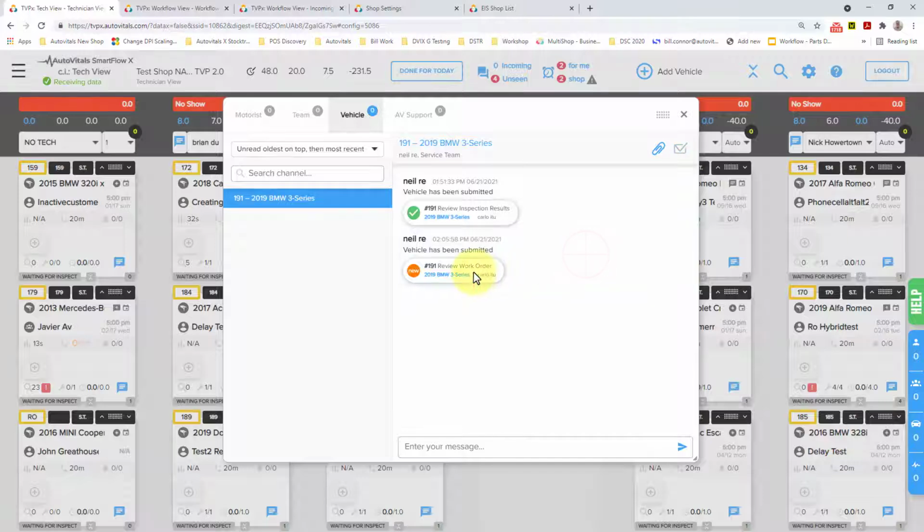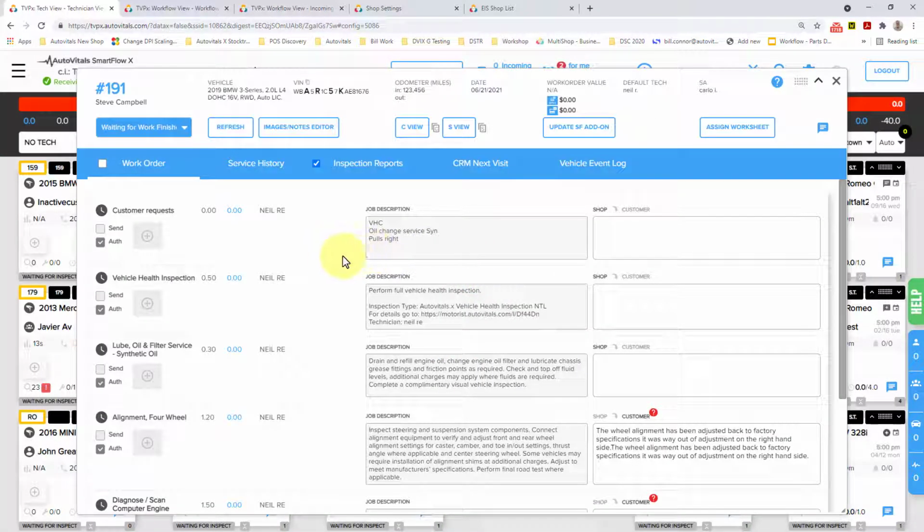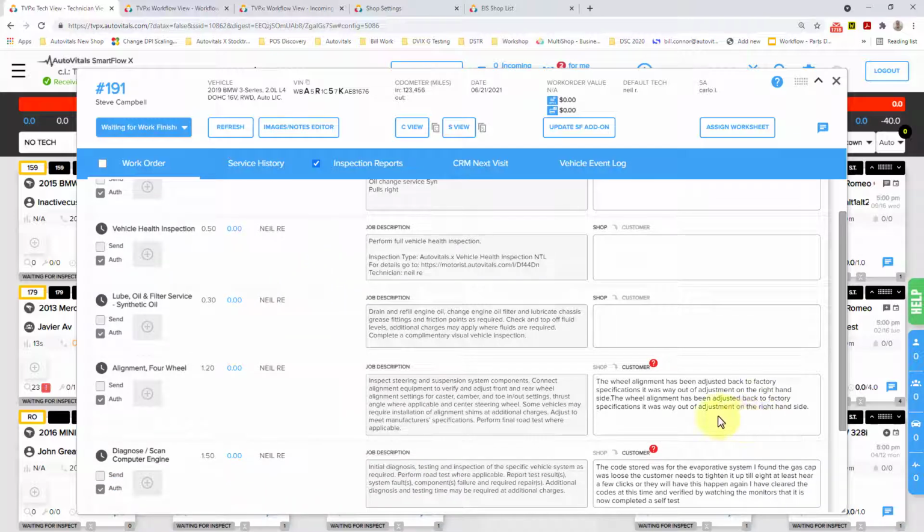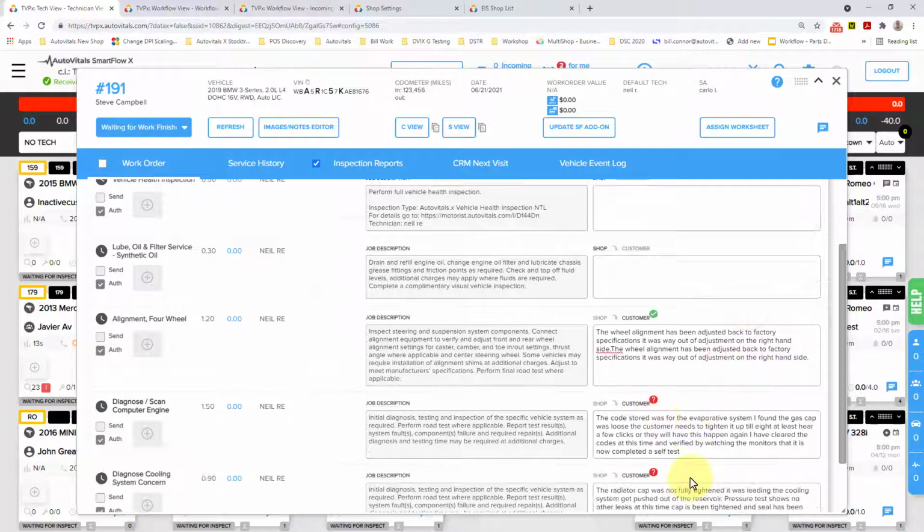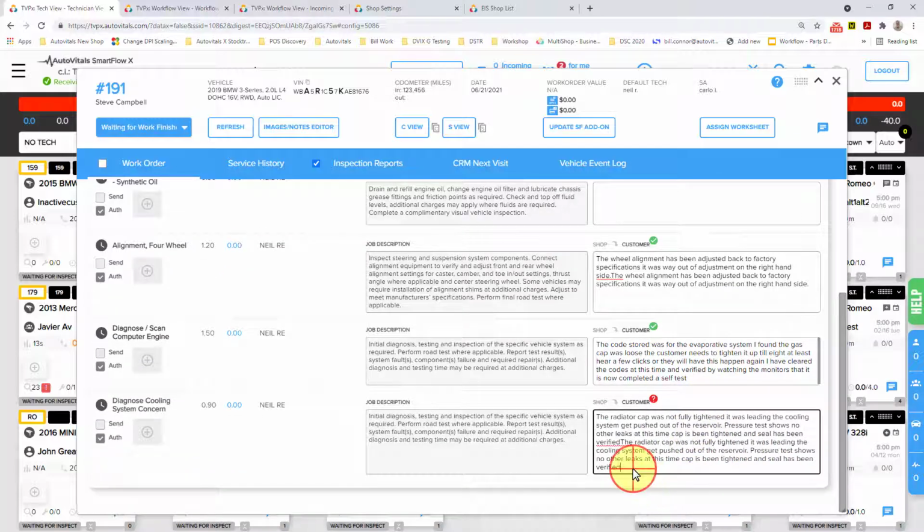We're going to come down here and click on this, and basically it's saying that this has been submitted. It's telling the service writer to go ahead and look it over. So the service writer at this time, they're going to look it over. They can see the technician has added some notes here that are valuable for the customer. So they're going to tap inside here and just hit a space bar so that way the notes are accepted.